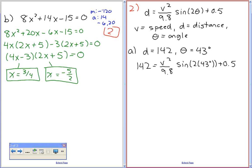Yeah, the thing is, it's connected to all this, and that's fine. But it's not connected to the 0.5, right? So if you multiply by 9.8, you'd also multiply the 0.5, which people probably won't do. So I'm going to get rid of the 0.5 first, and I call this 141.5 is b squared over 9.8 sine 86. Why might it be a good idea to change that to sine 86 right away? Because if you do 243 in your calculator, not good.